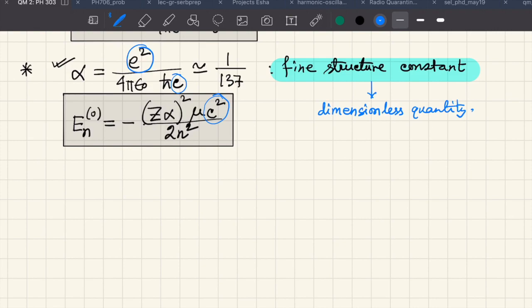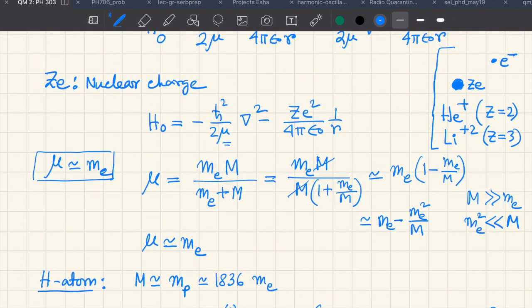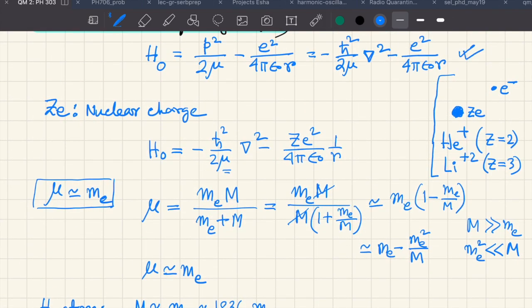Also you can note that we have treated the hydrogen atom in the previous quantum mechanics 1 course, that is in PH 204, non-relativistically. So in principle c should not enter in it, and the kinetic term was just p square by 2m when you wrote down this Hamiltonian. Remember that in our PH 204 course we only wrote down the kinetic term as p square by 2m. There was no hint of any kind of relativity or anything.